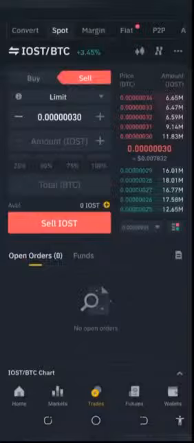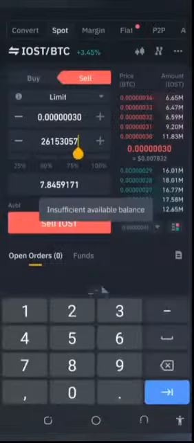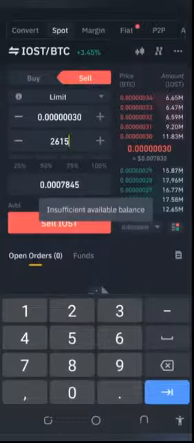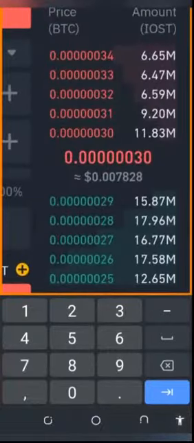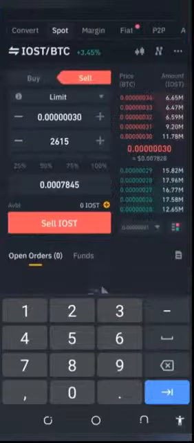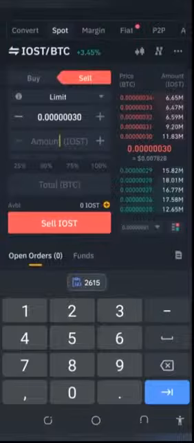Okay, so with what I have just copied here, I'm just going to put that in here and see how much I can get. And of course, don't forget you have to remove the last 3 or 4 digits. Okay, all right, so we have 7845. Now I don't know what this is, but first off, I have 2615. Would I be able to sell that? That means I'm gonna have to pick this. You can see it here. If I have to get this sold, I have to pick the lower price. Okay, if I have to get this sold quickly, I have to pick the lower price. So if I pick the lower price, will there be any profit?